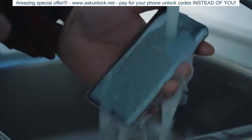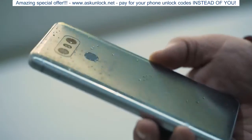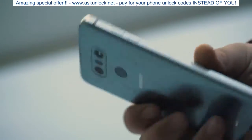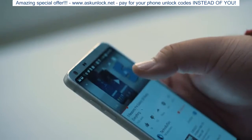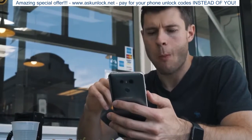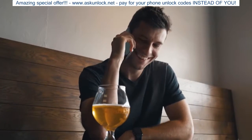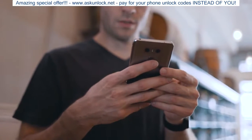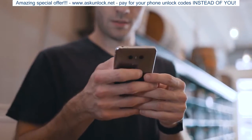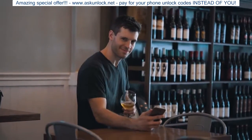Rounding out the list of stuff you'd expect now on a flagship phone, IP68 is here. So water resistance. You could take this thing in a shower, but we didn't just want to take LG's word for it. Andrew readily volunteered to hop in a shower with the phone, stripped down. I don't know why he wanted to do it, but he did, to test if the phone worked. And strangely, we have B-roll of that. So if you guys want to see it, thumbs up the video and let us know.